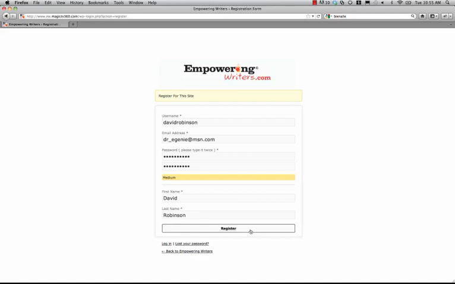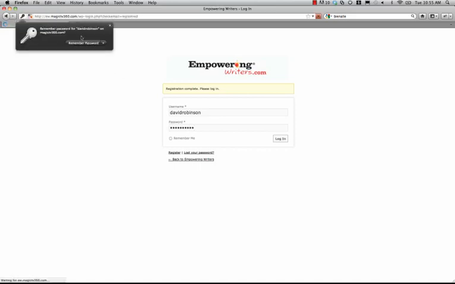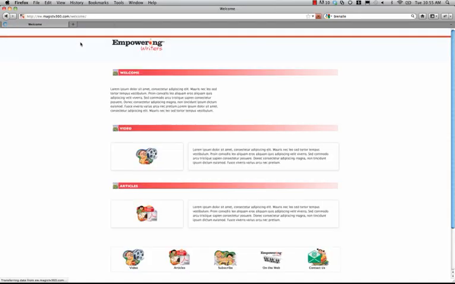Users that have this kind of access are given basic access to the site. They don't have access to the content management system. Once this form has been processed, it takes me to this page, and I can now enter my username, my password, just to remember this website. And that takes me through to a welcome page.